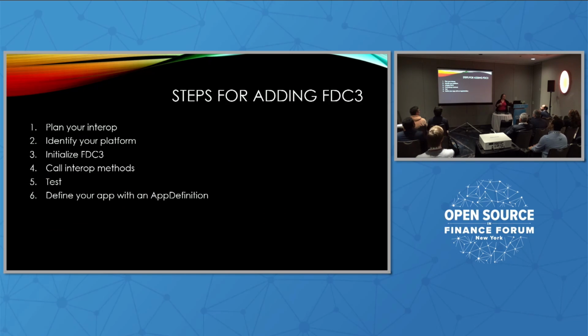So this takes me to my steps for adding FDC3, because since I fall into this trap so many times, I really want to emphasize the first thing you do with FDC3 is you plan what it is you're going to do. You look at the apps you have, or the apps that you anticipate might be added, and you plan out what kind of interop you're going to have.